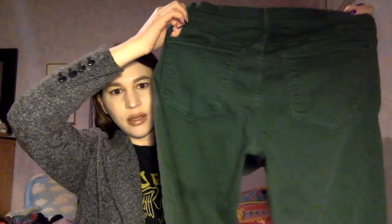I just thought they were too tight. Like, these actually still run tight. So these are a mid-rise Ava crop, and these are a skinny jean, so this is what it looks like. And then the bottom has a distressing on it, which I freaking love. And then on the back, this is what the pockets look like. And then the back is obviously the same. But I had to go with a 10 in these because the 8s were way too small.